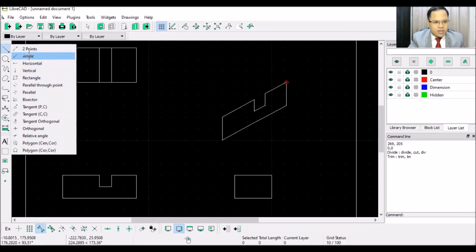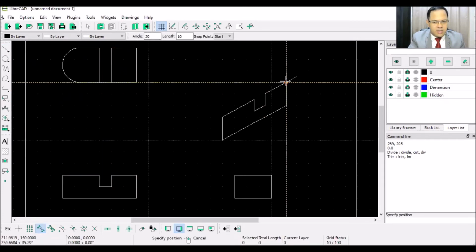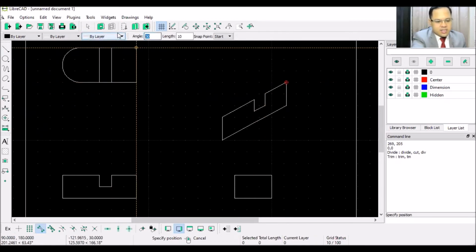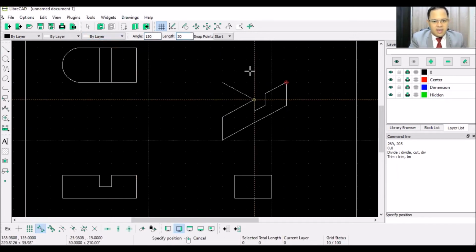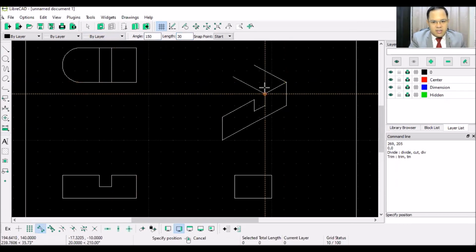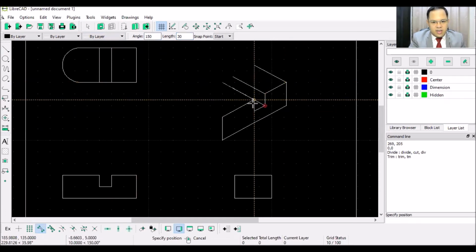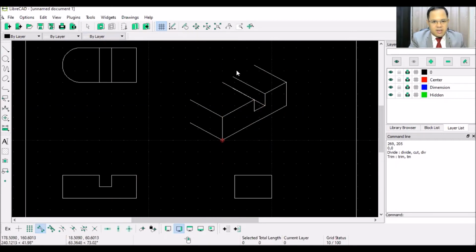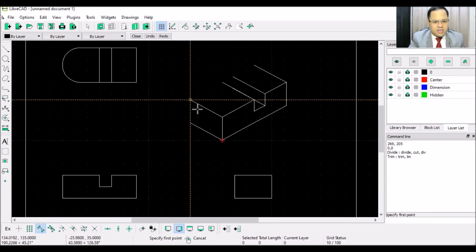I want you to click on angle again. So to make it on this direction, all you need to do is to change the angle into 150. And let's make it 30. We have 1, 2, 3, 4, 5, and 6. So it's very easy, right? Then 2 points.